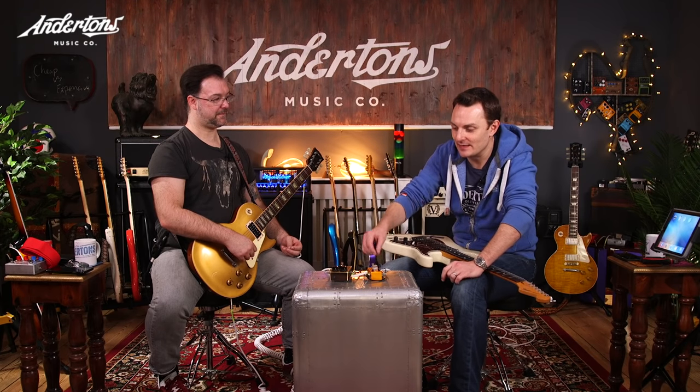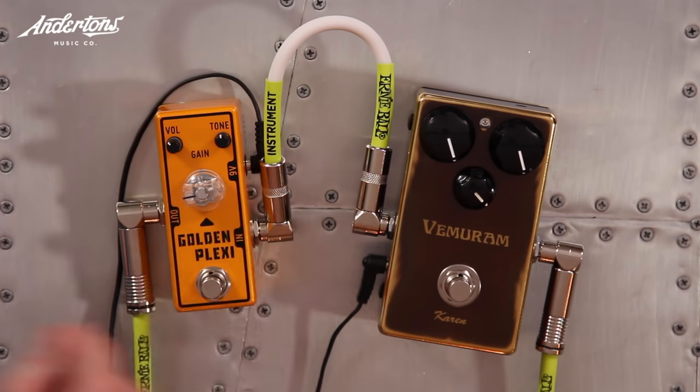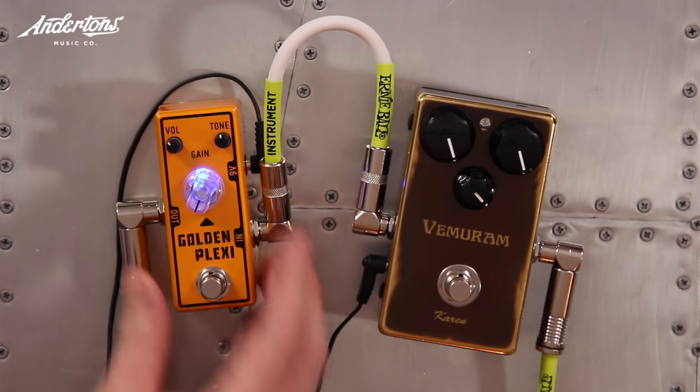The Golden Plexi, the criticism I suppose would be that this main gain knob doesn't need to be there, really, does it? It's off from off through till about 9 o'clock. Let's just quickly show that because it is kind of funny.